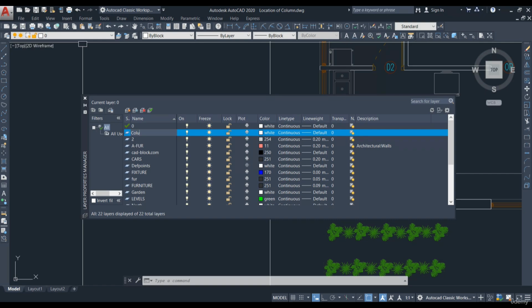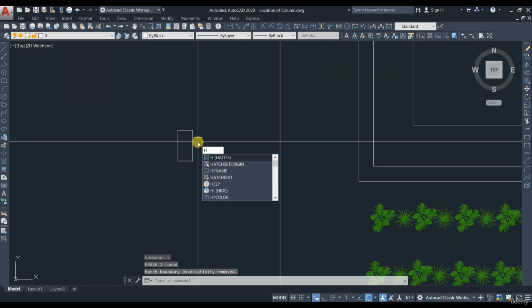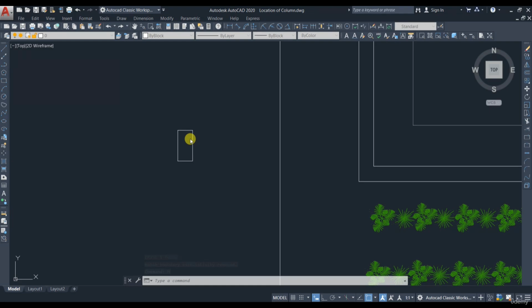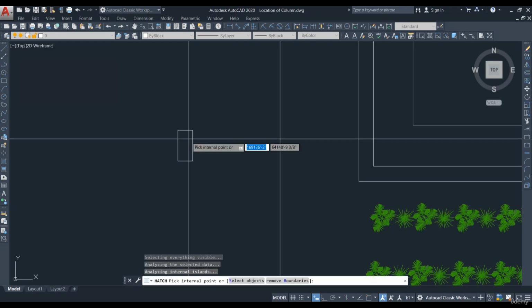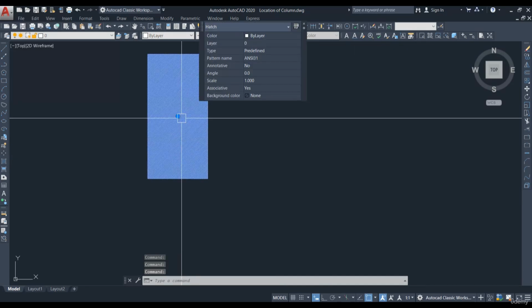Let's create a new layer for column. This column we can hatch using the hatch command. Select hatch, select the pattern, give OK, add pick point, select this, enter, and again enter. We need to change the scale of this.